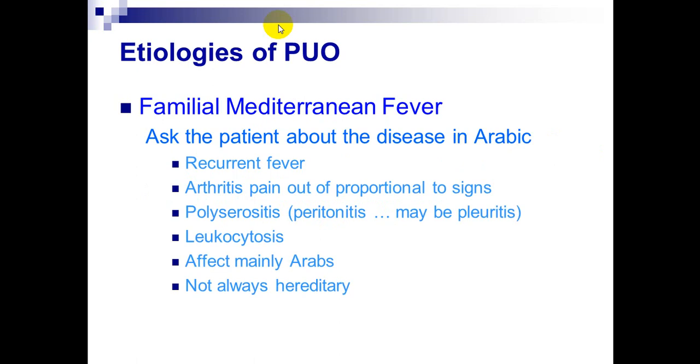Familial Mediterranean fever: this is a patient of Jewish origin, but it can mainly affect the Arabian population as well. Recurrent fever and serositis, with all investigations negative. The patient presents with pleurisy and abdominal pain, and most of these patients were operated on for appendicitis, with a negative result. Diagnosis is by exclusion.